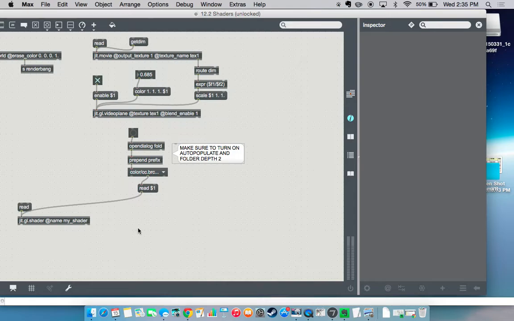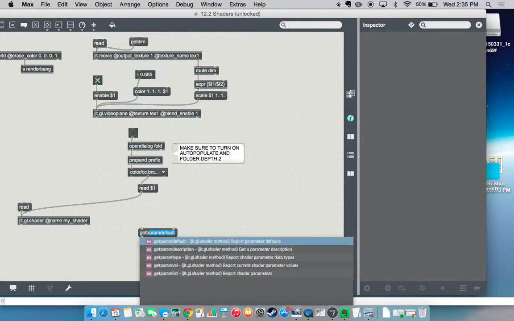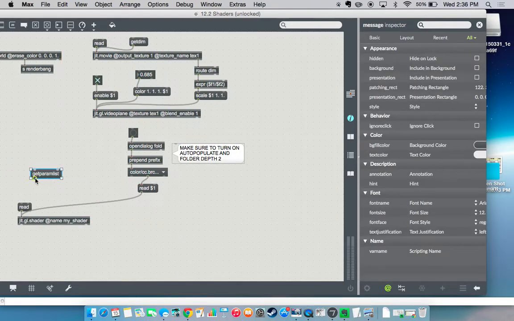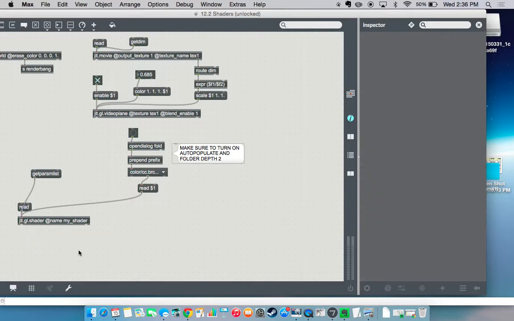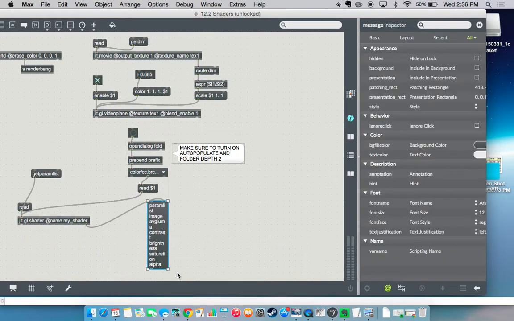So a lot of times you'll need to get what's called a parameter list. Message get param list. Yeah, param list. Get param list. And send that into the JIT-GL shader. And then out of the dump outlet, the second outlet, it will return all of its parameters.